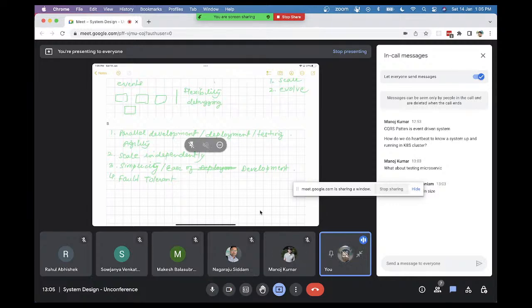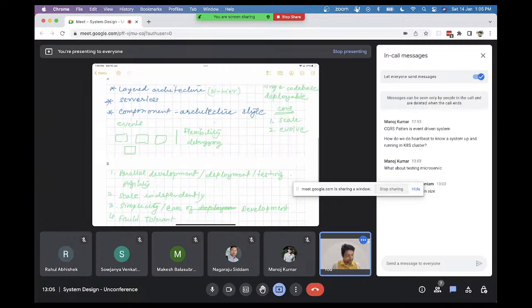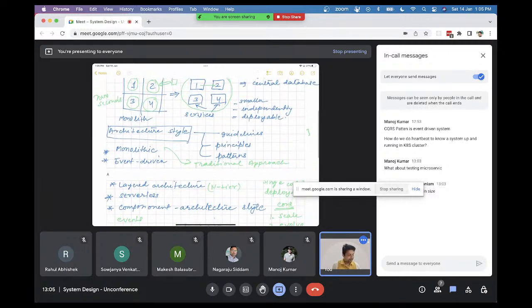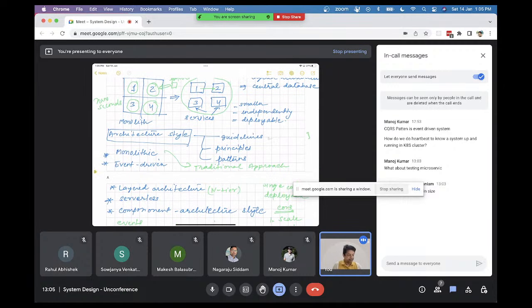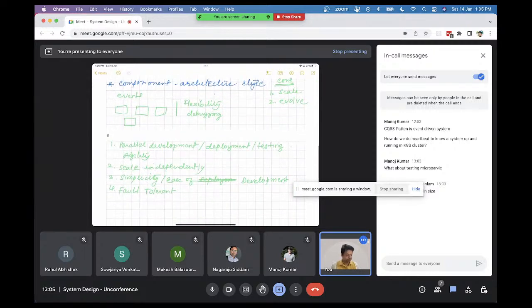Okay. So these are most of the important advantages of microservices. Now, as we talked about earlier, microservice architecture is a set of guidelines, a set of principles, a set of patterns. We also discussed and understood that microservices have various advantages.